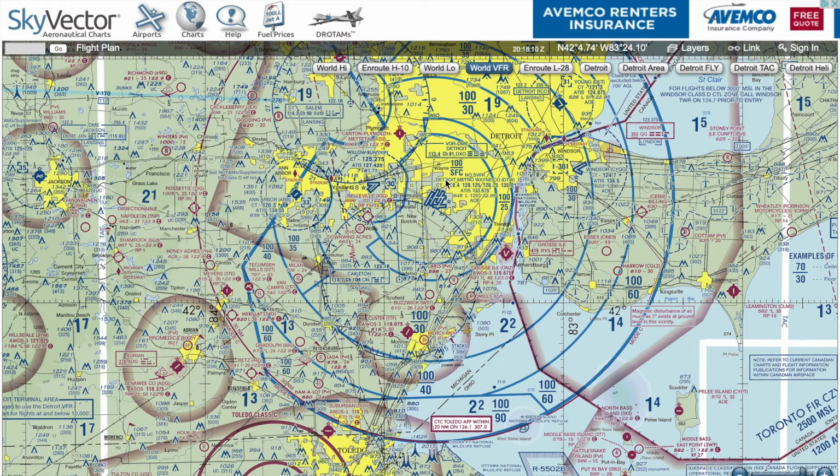Just a quick little thing about the yellow here. That is a congested area, not congested airspace, but a congested area as in it's a city, densely populated. So you would have to be careful of that. Not saying you couldn't fly there because of that, but there'd be a lot of houses and buildings and that kind of stuff, and you have to deal with that. Okay, so in a nutshell, that is Class B airspace.